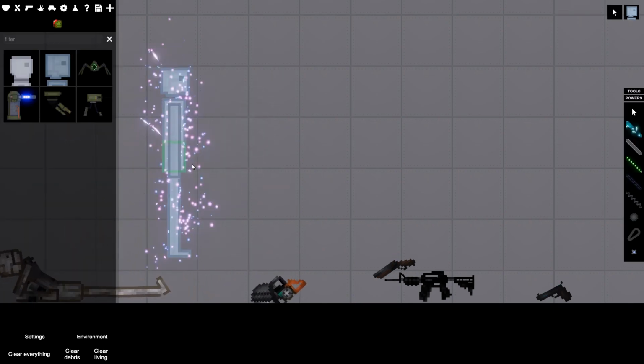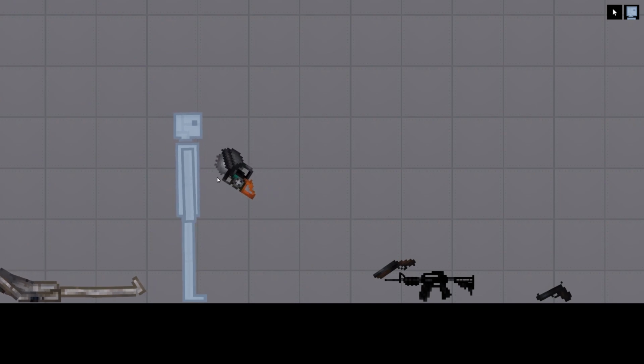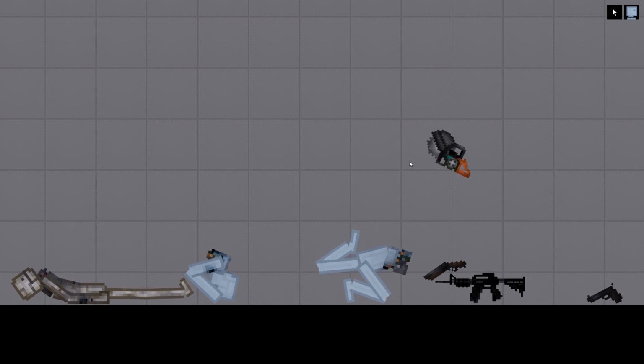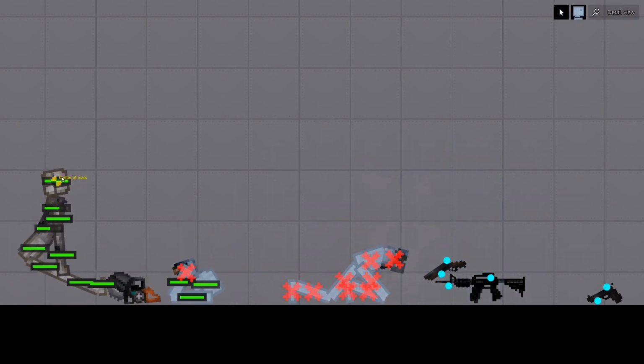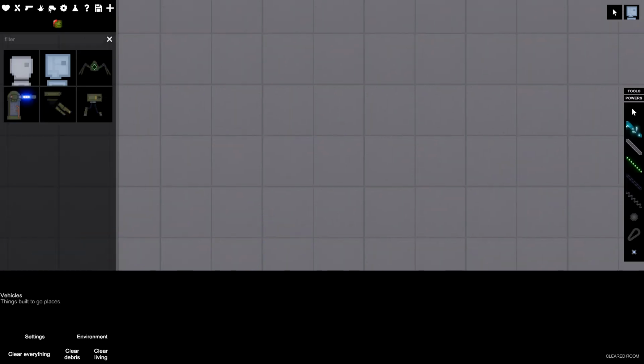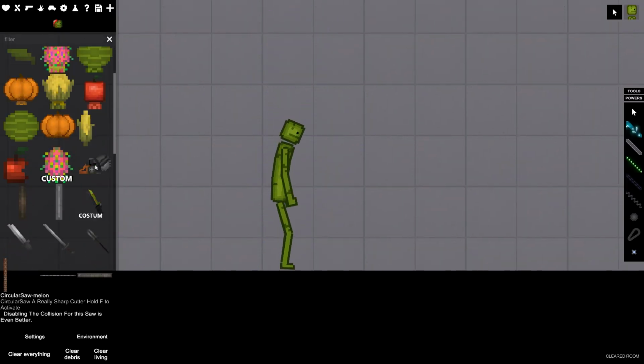Now let's test it on an official Android. Oh my god, it is stronger. That thing just split in half. And this one looks like mini shots and is still alive. Pretty cool. Now we may start our massacre.